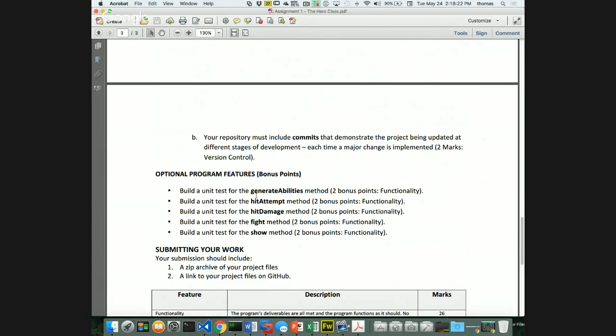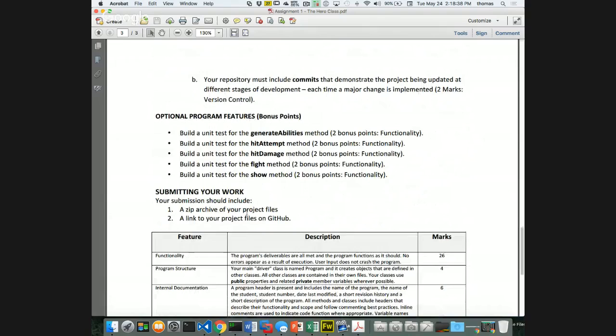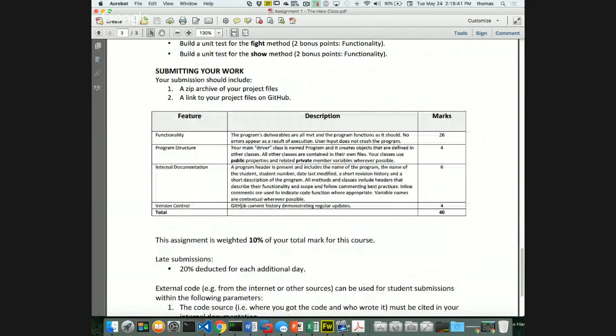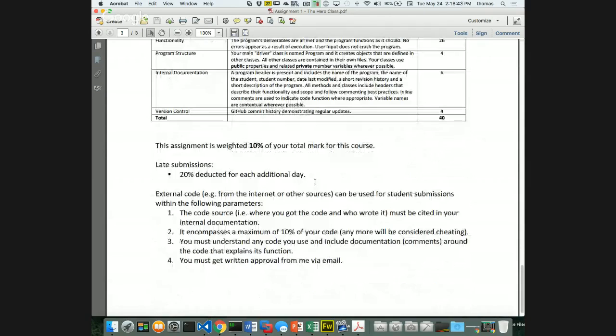But if you did great in everything, you can have some bonus points that carry over, so you can get 100% in the course, which I want you all to get. I told you before, I want each one of you to get 100%. Here's another opportunity for you to make up your mark to get higher marks. Okay. So please, a little shortened version of the rubric is right here for you to look at, to tell you where all the marks are. Remember that it's worth 10% of your total mark for the course.